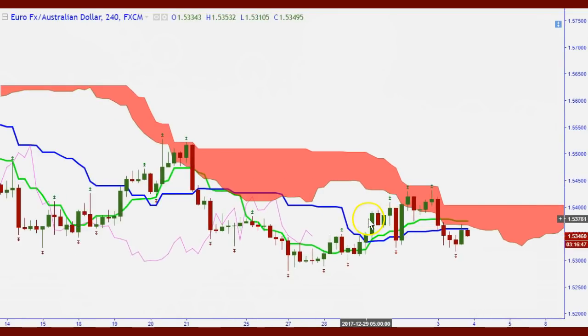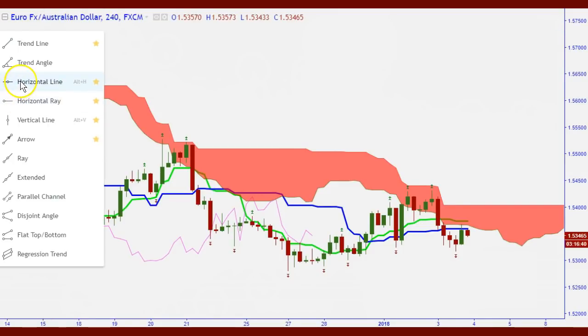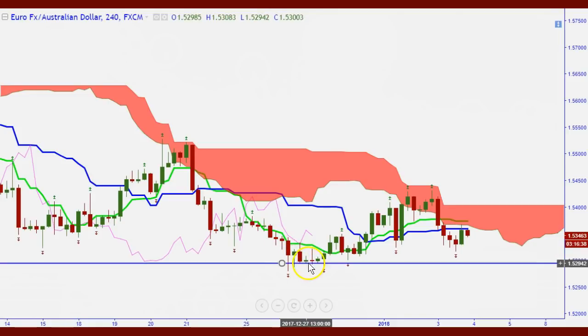Now, how am I going to find my targets? All right. I'm going to show you your targets right off the bat. So when we look at the 4-hour, we could mark a level because you always want to get past support and resistance. Look to your left to find your targets.